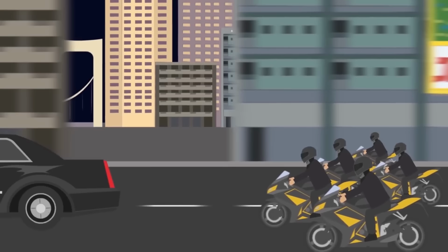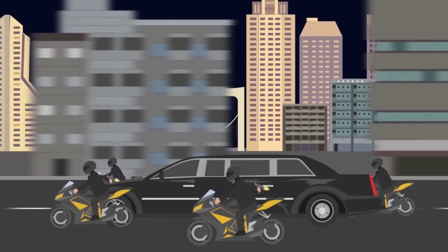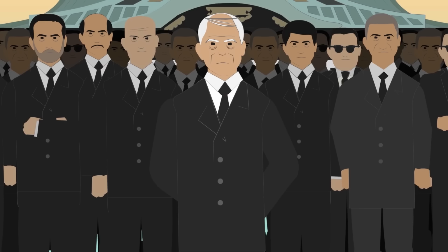Infighting between the Yakuza is rare, as they see it being counterproductive and harmful to their reputation for being a unified group. But in 2007, there was violence between two powerful factions when one side assassinated Ryochi Sugiura, a leading senior member of the Sumiyoshikai, the second largest Yakuza family, by ambushing his limo using gunmen riding motorcycles. But a strong police crackdown meant the violence never escalated much further.